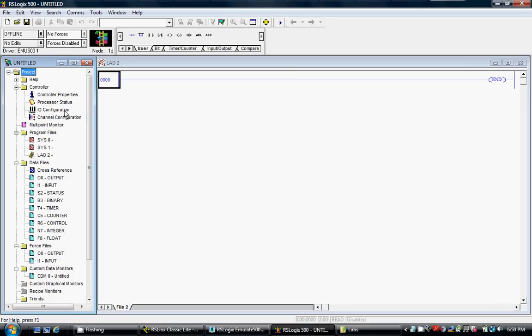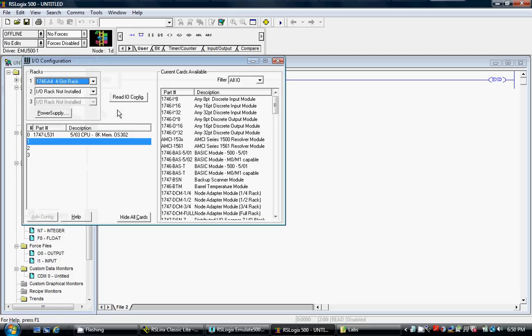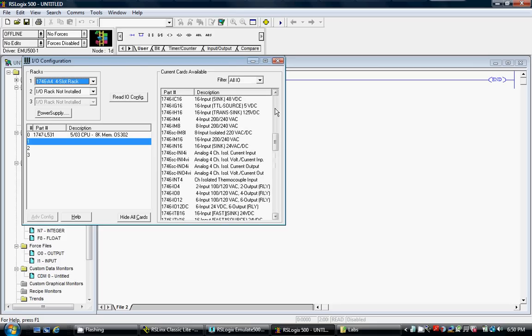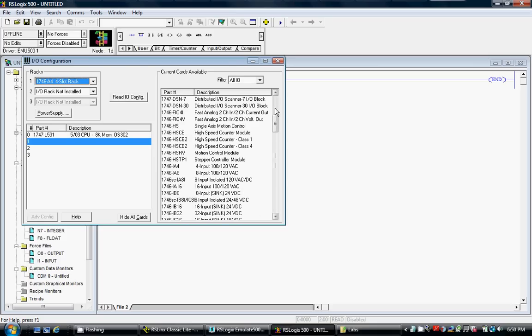One final thing that I have to do that was highlighted in the setup video was I have to configure my I/O. So first card is a 1746 IB8. I double click on that and that fills in.